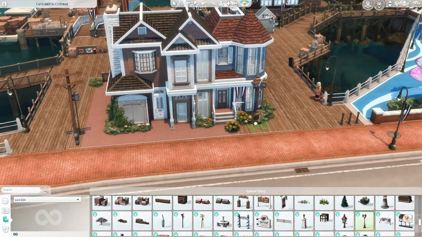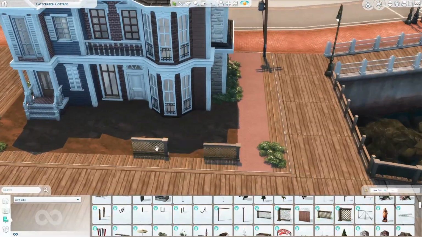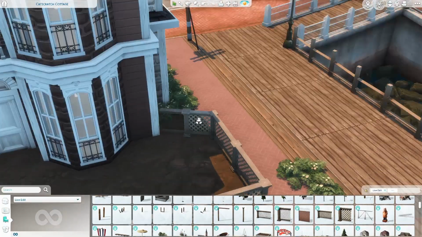And I put a woodworking table, so I don't really know if any of the parents like to do that, or well, I guess they do it as a hobby, but I don't think they necessarily sell their woodworking items. I don't know though, I just wanted to put one more skill item in this build.